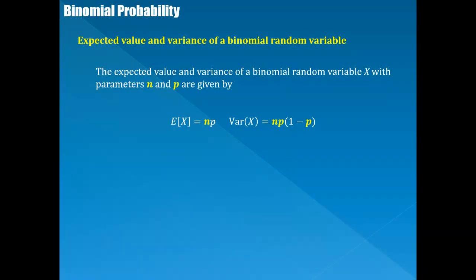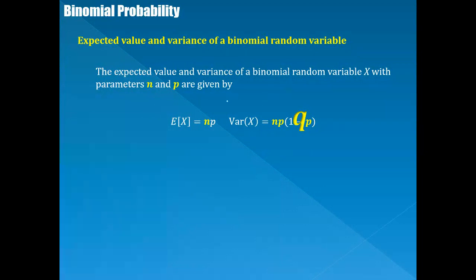So we can also link this in with what we talked about in our last lesson, when we saw you guys last. So the expected value and the variance of a binomial random variable. The expected value and variance of a binomial random variable x with parameters n and p can be written this way. There's a little bit more math that would need to go into this. I could also say what? N times P times Q, right? That's the same thing. Expected value, I think, makes some sense, right?